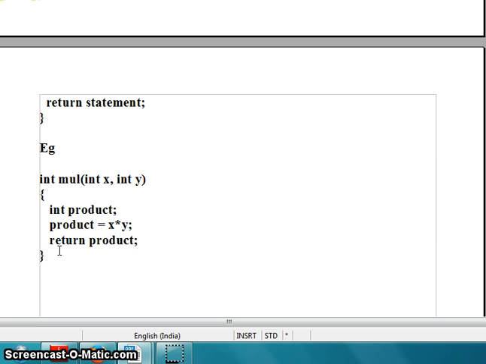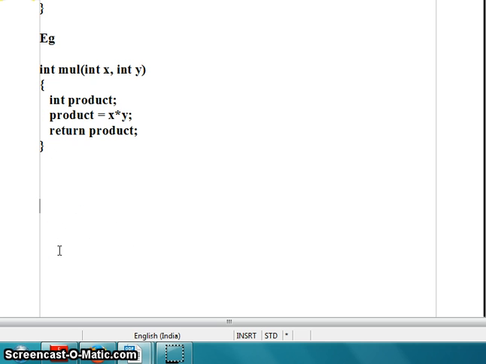So this is how we design a function. This is my function definition. We can also write directly over here return x into y, but instead of that, we have declared a local variable, assigned a value to that variable, and then finally returned that variable. So this is a function definition.